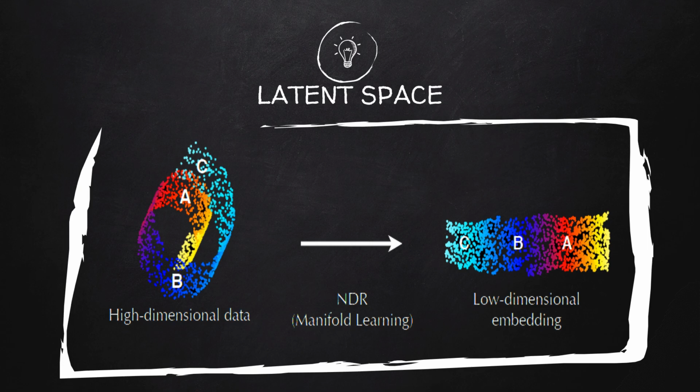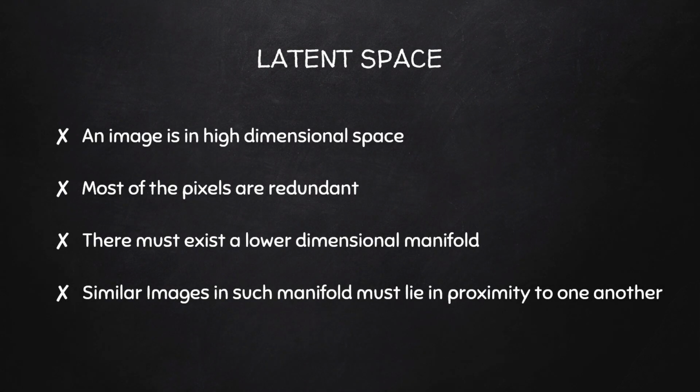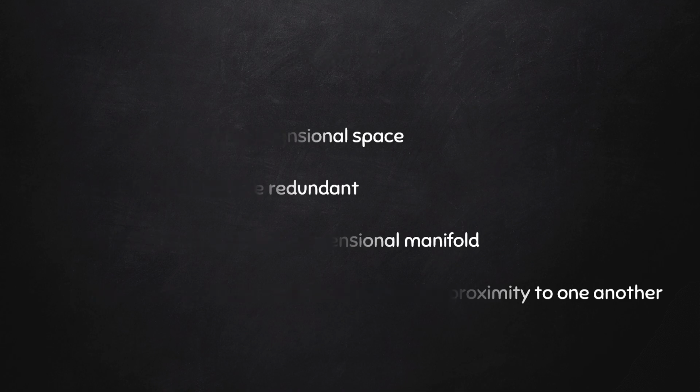The basic assumption here is that high-dimensional data often has a lower dimension embedding, which is sufficient to represent the content of the original data. Now, if we extend this concept to the image representation problem, we realize that there must exist a lower dimension space that should be sufficient to describe the content of a given image data set. We call such a space latent space. It is a lower dimensional manifold of the high-dimensional images where we expect all the instances of the data set to lie in proximity.